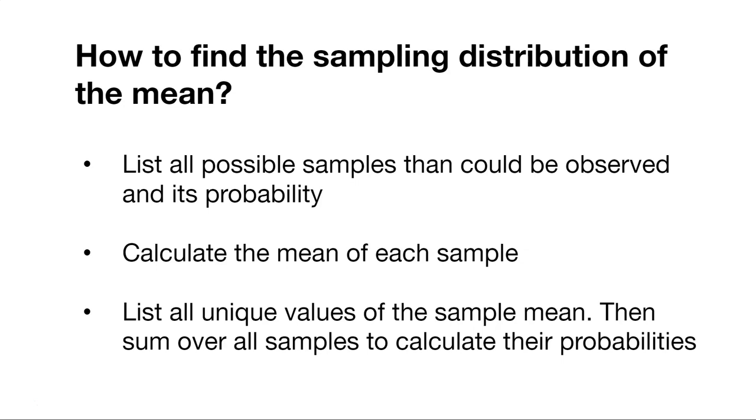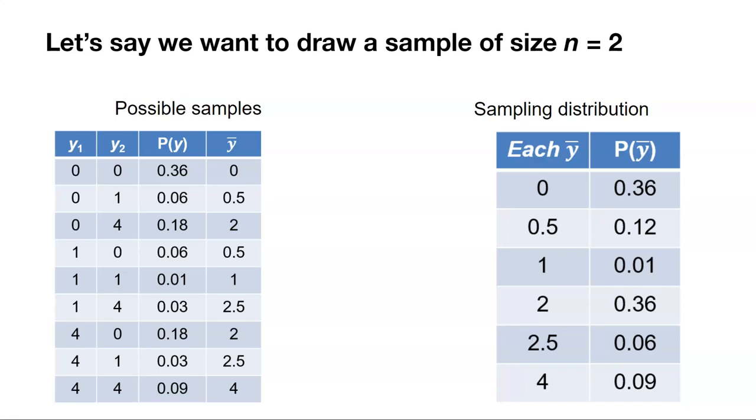Well, imagine, let's go to the warbler data. We're going to go out twice to count the number of warblers that we see. So the first time we go out, we represent that by y1, the second time by y2. And so the first time we go out, we find zero warblers. The second time we go out, we find zero warblers. If we multiply those two probabilities together, that is 0.6 times 0.6, we get 0.36. And the average value is just zero.